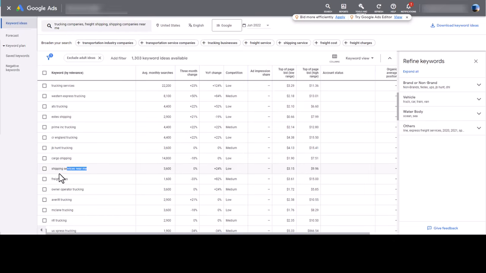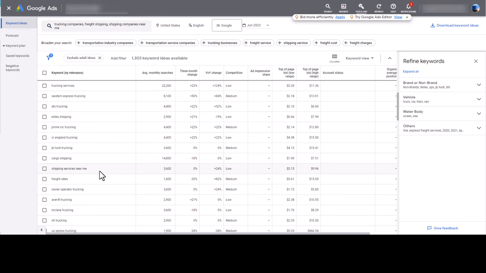Shipping services near me, that's a good one. How much? 3,600 volume, that's good volume. Because the near me stuff is going to be lower volume. Well, that's not true. Some industries are crazy high, like taxes, but the near me is, again, for you local people. Now, long haul will also work, right? Because sometimes people just want the company near them, that's all. They want whoever's delivering in the same state, in the same city.